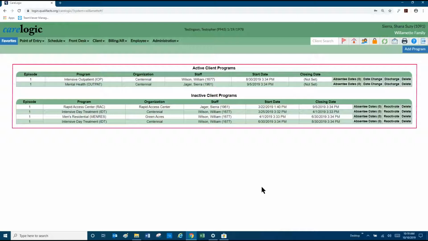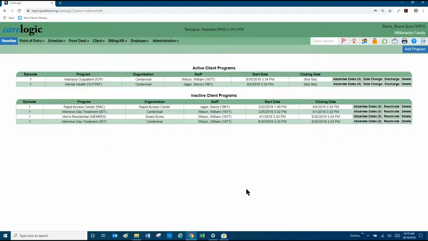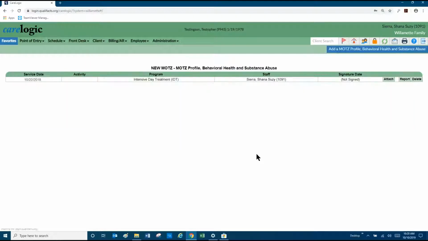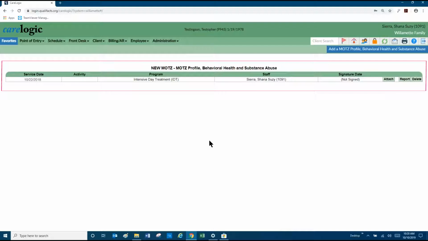So now that we know this is one episode of care, we can open a MOTS document and begin our reporting. When we're ready to open the document, we go Client, MOTS Data, and MOTS Submission Doc All. There is very rarely any time that you would use this assessment only. That's strictly there for me as I'm cleaning up files. So we open to this MOTS Profile Behavioral Health and Substance Abuse.